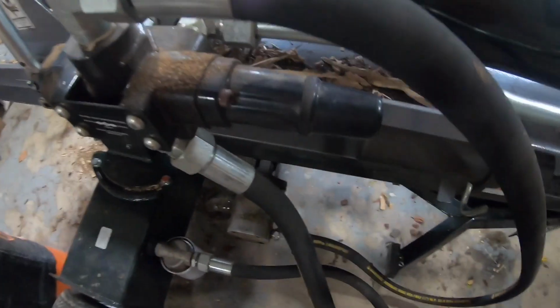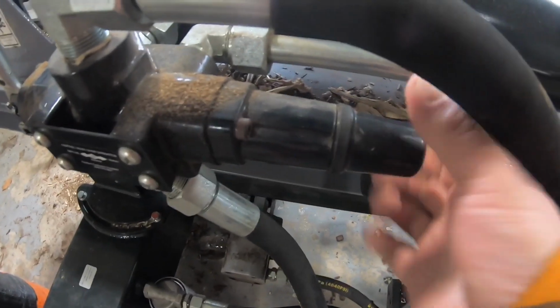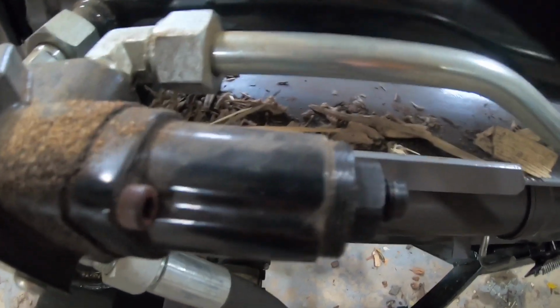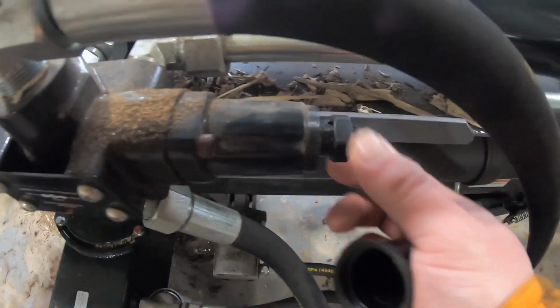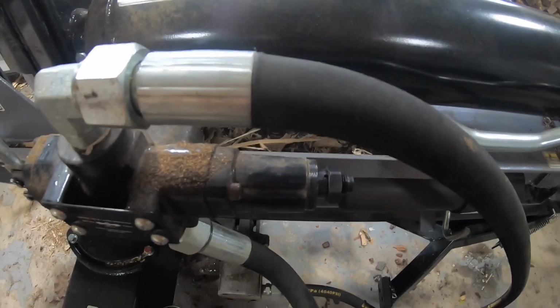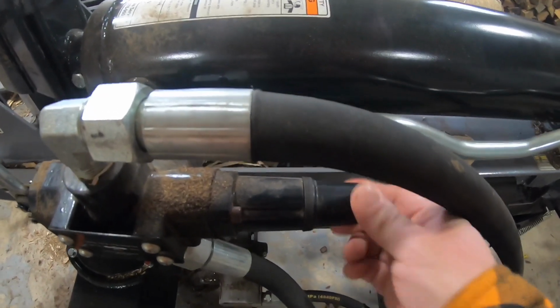What I'm thinking, and I'm going to turn you around and show you this: on this particular unit, I had lost a screw. It was actually the one on the other side, which is a little hard to show. Anyway, this particular piece will back off of here. As I move the handle, if I can show this to you, I'll get in close here. You can see that is what activates the flow. So I'm thinking that if I back this nut off just a little bit, I can get a little bit additional flow and therefore allow the fluid to circulate through. So I'm going to try that. That will be the next thing I try, and hopefully that'll dissipate the heat.